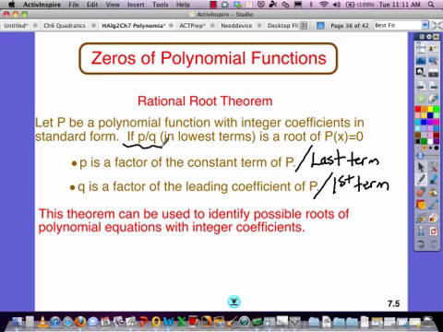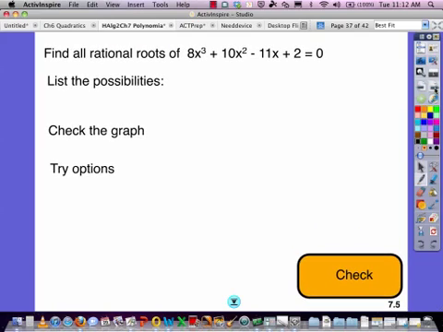This theorem can be used to identify possible roots of a polynomial equation. Now remember, just last week, early in the chapter, we couldn't always factor everything. We were trying to find roots. So now we have synthetic division, long division, and for some people that's a tedious process. Is there something else we can use? So here today is another possibility, but you have to be able to find the possible roots before you can find the actual roots. So let's go there on an actual problem.